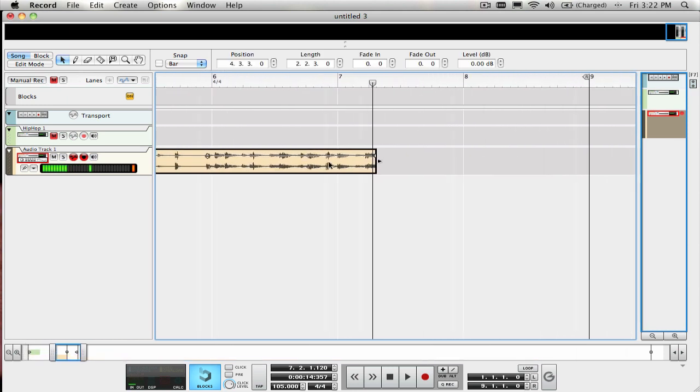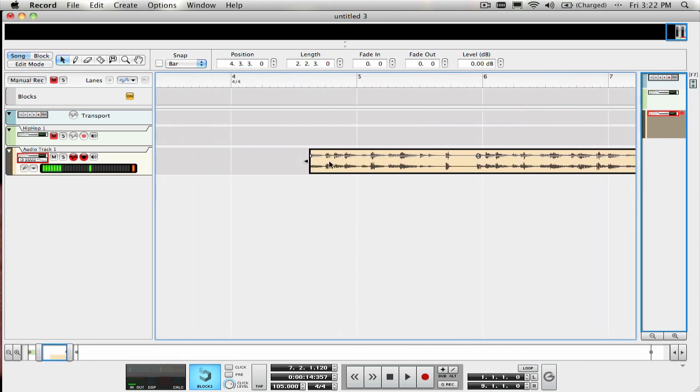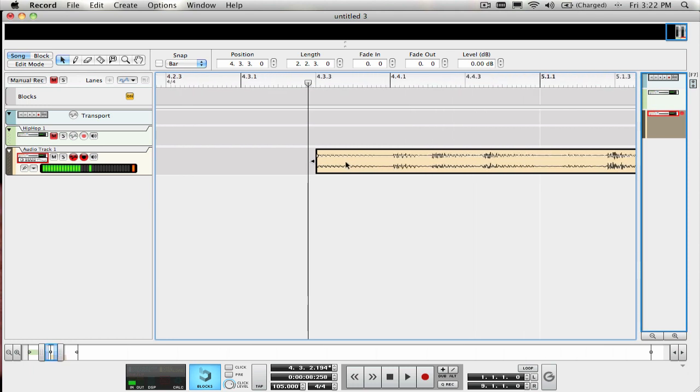and zoom in by using the H key on the QWERTY keyboard. And I'm going to make sure that the playhead pointer is at the beginning of this loop. And now I'm going to mask the start and end of the clip so that I'm right at the start and end of my loop. This might take a little bit of practice if you've never edited audio loops before, but keep at it. The more that you do it, the easier it will become.